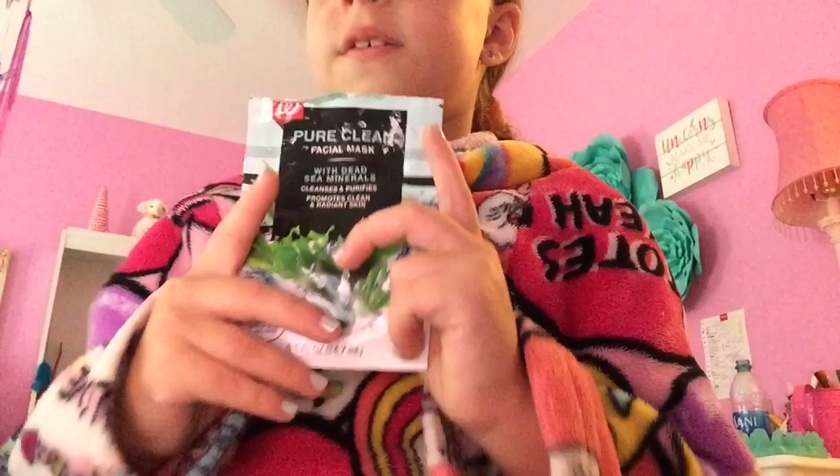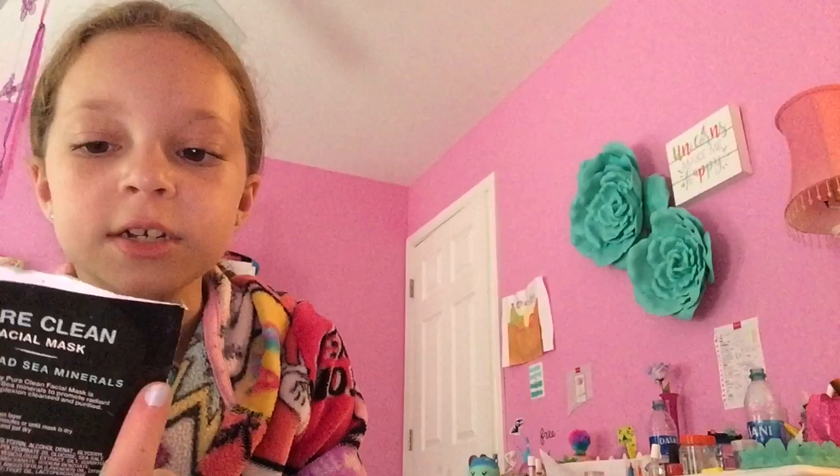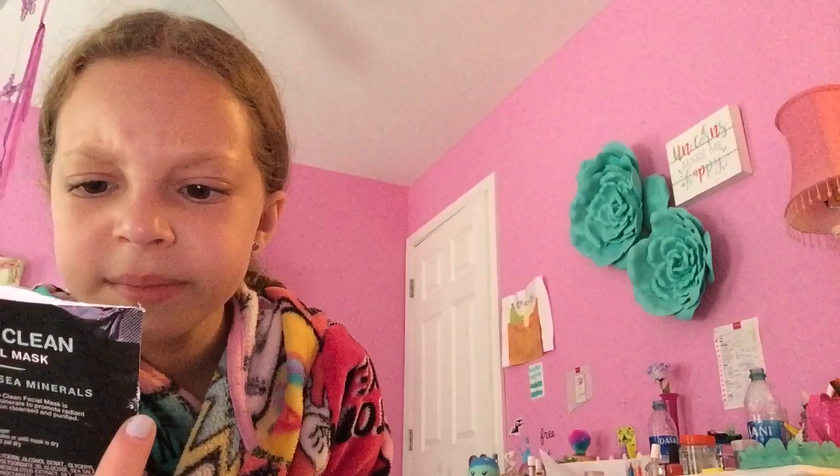First, I'm gonna grab my face mask. I have my face mask, oh my gosh, the face mask is taking over the camera. So this is the face mask I like to use. It is called Pure Clean Facial Mask with Dead Sea minerals.